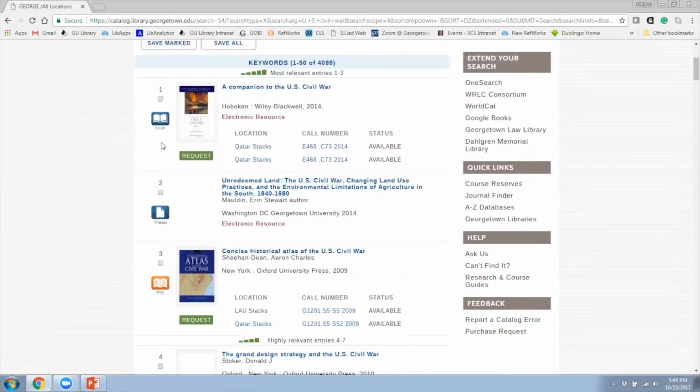One of the first things that you can also notice is the location of different items. Now, this book is located in the Cutter Stacks, which is in the Middle East. This is one resource that people on the main campus unfortunately cannot get. You would want a book like this where it says the location is Lau Stacks. That's short for Lauinger, which is the main library on campus. You can request this book to either be held or you can have it sent to one of the other libraries. So if you are a School of Continuing Studies student, you can actually request that the book gets sent over to you.